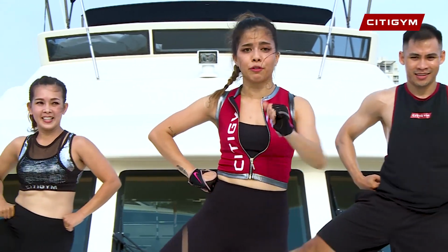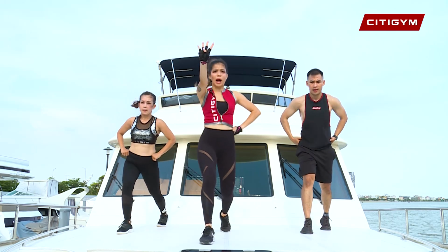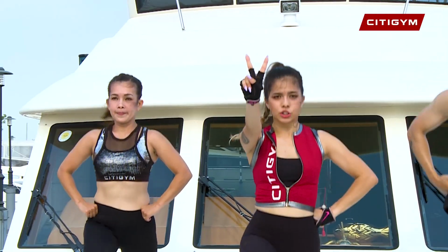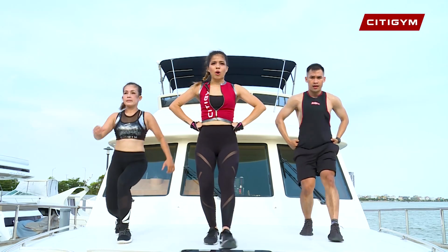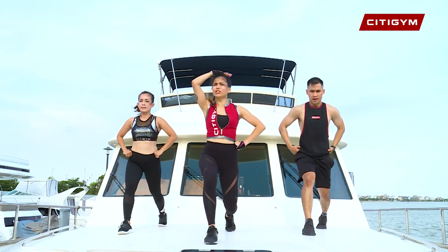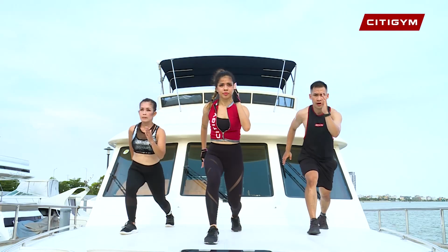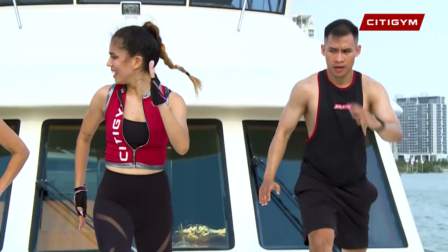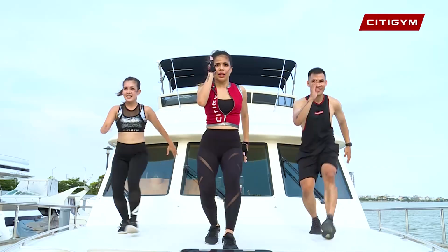Right leg steps in front. One, two, three. You're gonna hold, pause at four. Three, two, same thing. Step. Now I want you to keep leveled. Keep it as low as you can. Now don't come up, hold it here. Oh yeah. Can we go a bit lower? One more time.